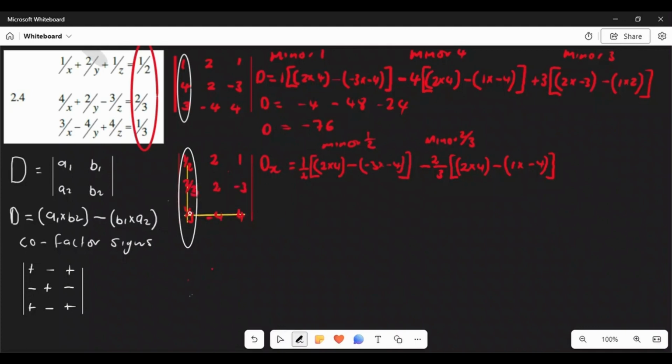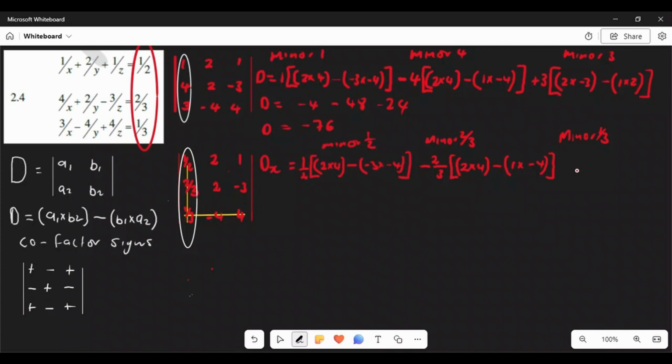1/3, as you can see this one here, we look at our sign here. So let me just write here minor, it's 1/3, right? So what is our sign here? Remember, this is the first column but the last row, so the sign is gonna be negative, positive, I mean.